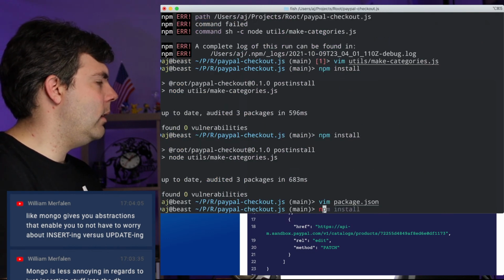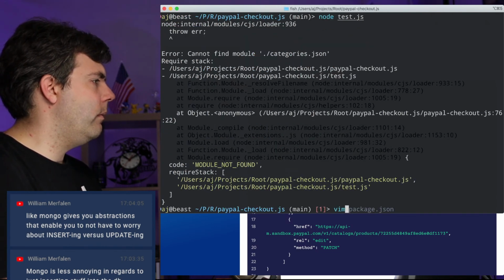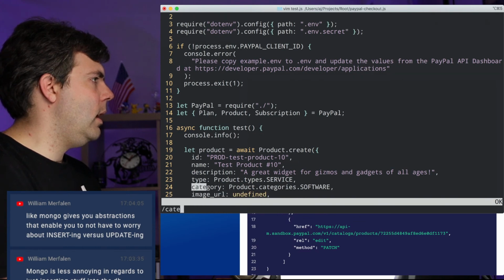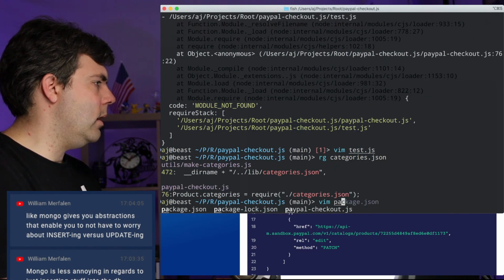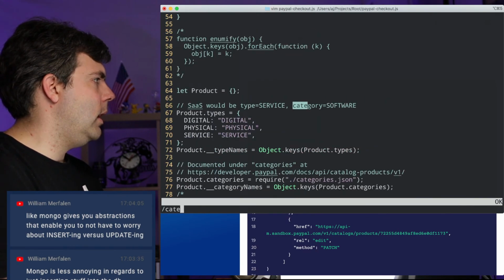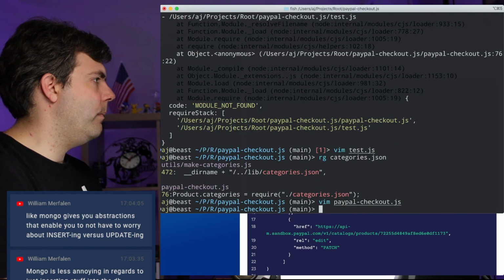I don't think anything else needs to go. categories.json. Where's that at? It is here. categories.json. Lib, there we go.